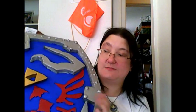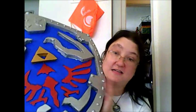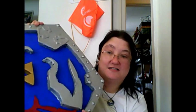I was concerned that I wouldn't get all the painter's tape off of it, which was a pain in the butt. I had so much painter's tape on it. But other than that, I think it's good to go, almost. I can call this almost done. Yay! I still love that there are googly eyes in here.